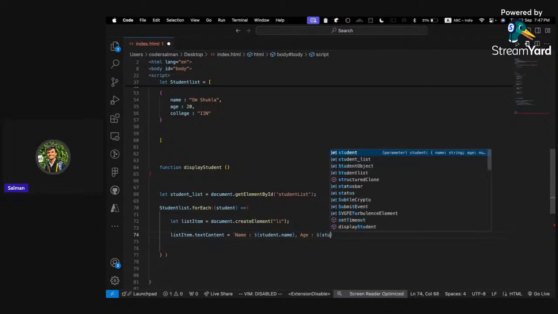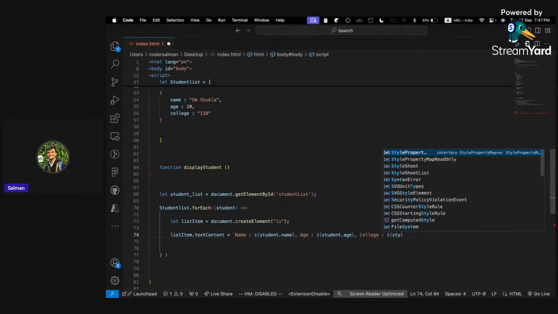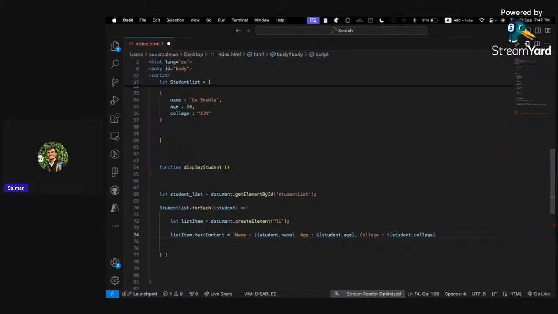We're going to print the student age and the college respectively. College, yes, student.college. Now we'll close this string and run with this, right?